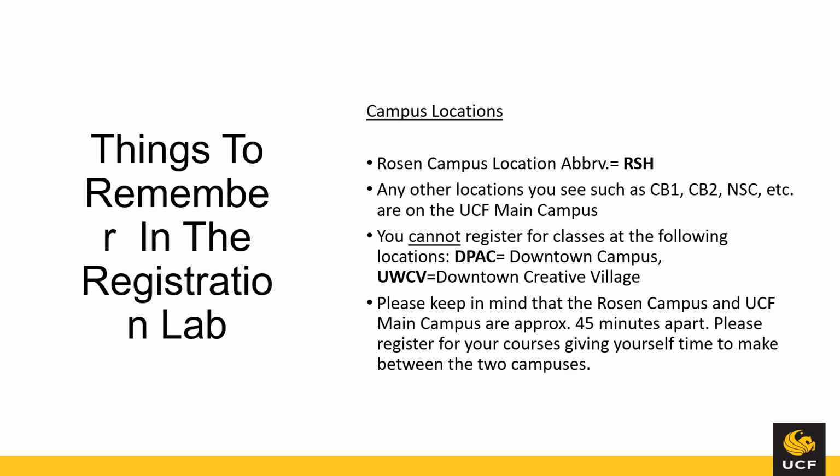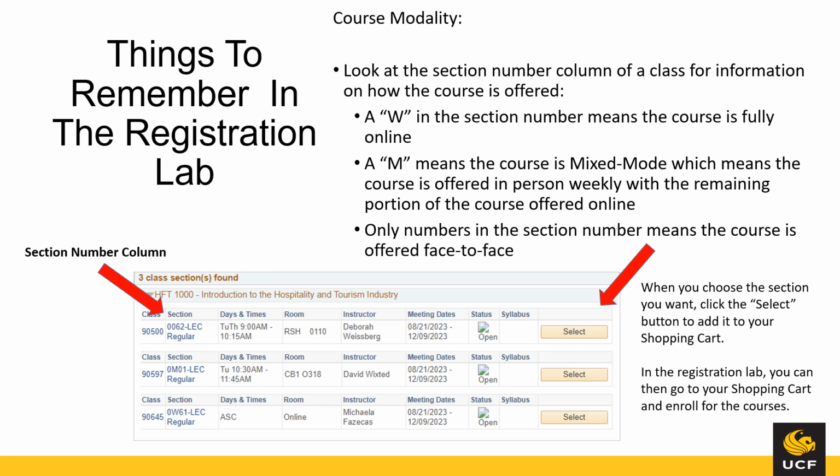Okay, and in terms of planning around timing and things like that, keep in mind that the Rosen campus and UCF main campus, you probably need about 45 minutes from the time that you leave your door until the time that you find parking on both ends. So it's about 30 miles, so just plan accordingly. You will not be able to make a course that's 10 minutes apart from Rosen and UCF, okay? So just keep that in mind.